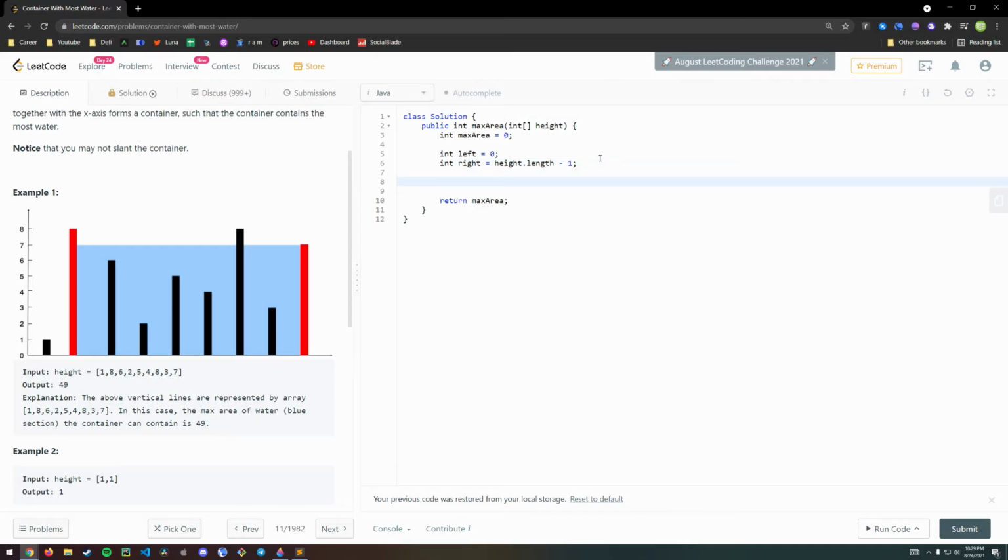And then we could do a for loop or a while loop here. I'm thinking while is just simpler, even though we know how many iterations there are going to be. I'm just going to do while, and I'm going to say while left is less than right. And then we just have to be sure at every single iteration to either increase left or decrease right. So I will say if something like this, else decrease right or increase left.